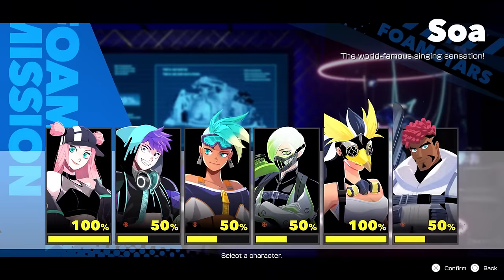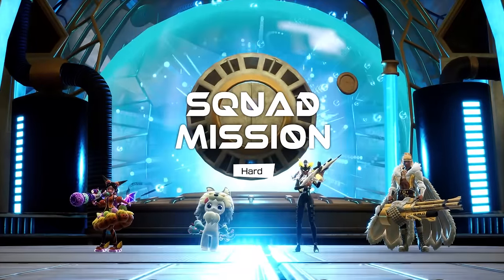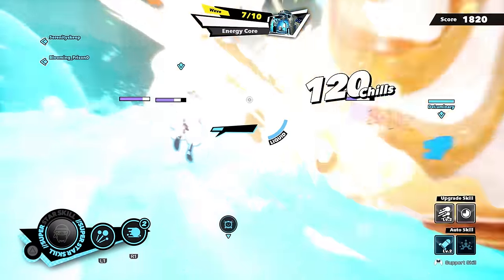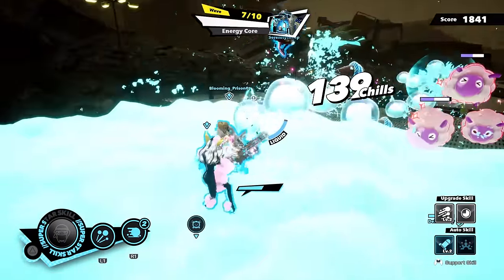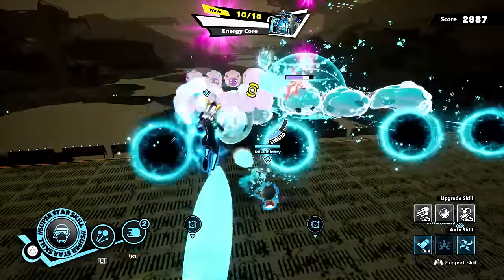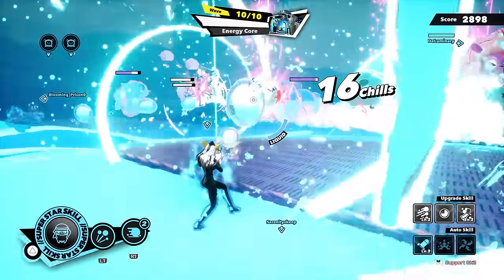I didn't entirely finish the story mode though. Why not? Well, you see, Foamstars has a co-op PvE horde mode where you fight off 10 waves of bubble beasties, which are animals that shoot soap. It's a pretty eye diversion, but all the maps are completely flat plain, so it's not very dynamic. It's a glorified DPS check.